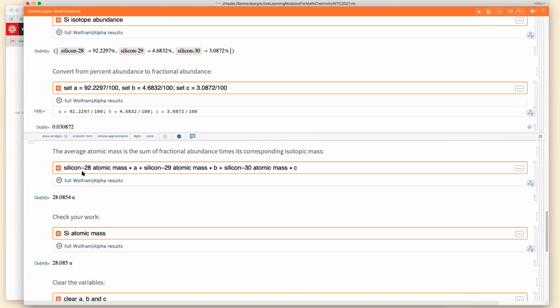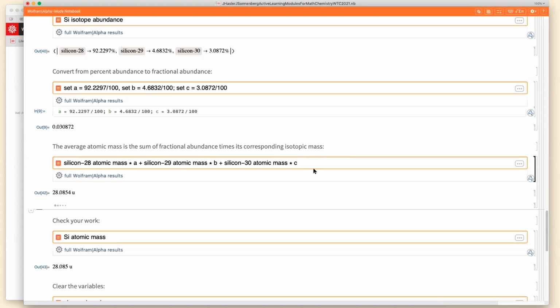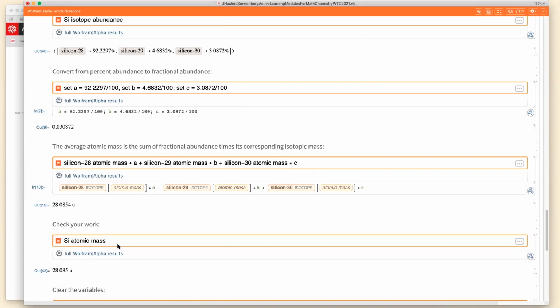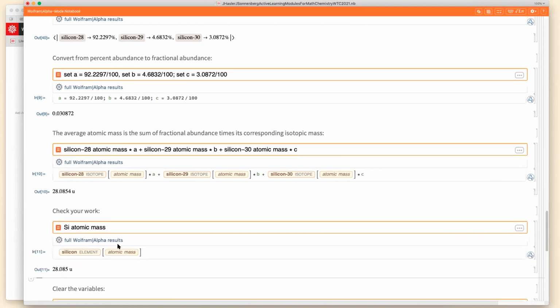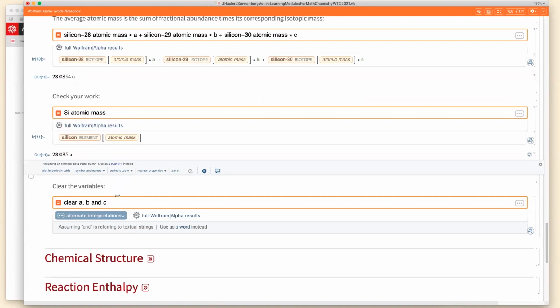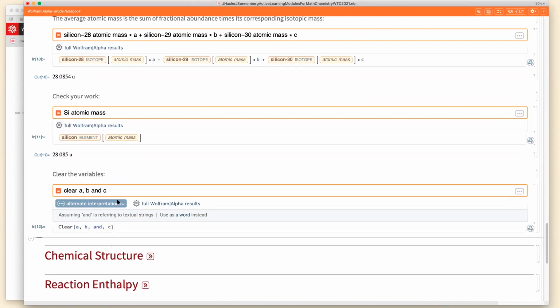And then we can just plug everything in and mix our use of variables, which hold values that we previously found, with other natural language. So we're going to ask for the atomic mass of each of the 3 isotopes and multiply it by its abundance. We can show that in real time if you like. Again, it converts the natural language into the Wolfram language input, shows it there, then gets the results. Since the atomic masses are stored in the knowledge base, we can always check what we computed against what's stored. And then, of course, as a good programmer, you want to clear your variables so that if the student used them later, they didn't clobber each other from previous activities.